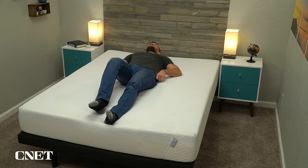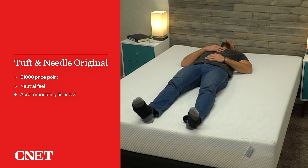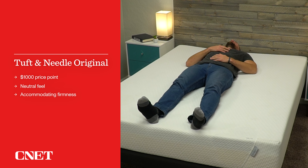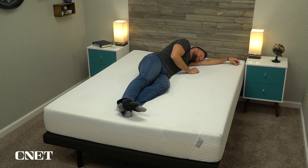There's nothing to write home about when talking about the edge support of the Tuft & Needle original. A lot of other beds, especially more higher-end hybrid beds, will have extra reinforced coils or foams along the edges to really improve that edge support. The edge support on this thing isn't necessarily bad, but it's not going to be as solid as some other potentially more expensive options. The motion isolation on this thing is also pretty solid considering it's made entirely of foam. You're not going to get a ton of cross-mattress motion if your partner tosses and turns. It's not going to do quite as well as a mattress with a memory foam comfort layer, but I don't think anyone will have serious issues on this mattress.